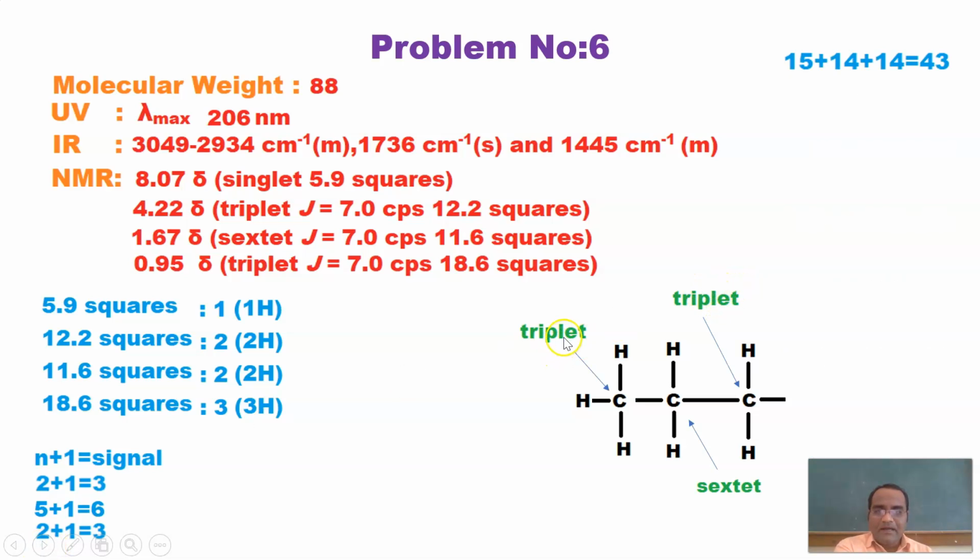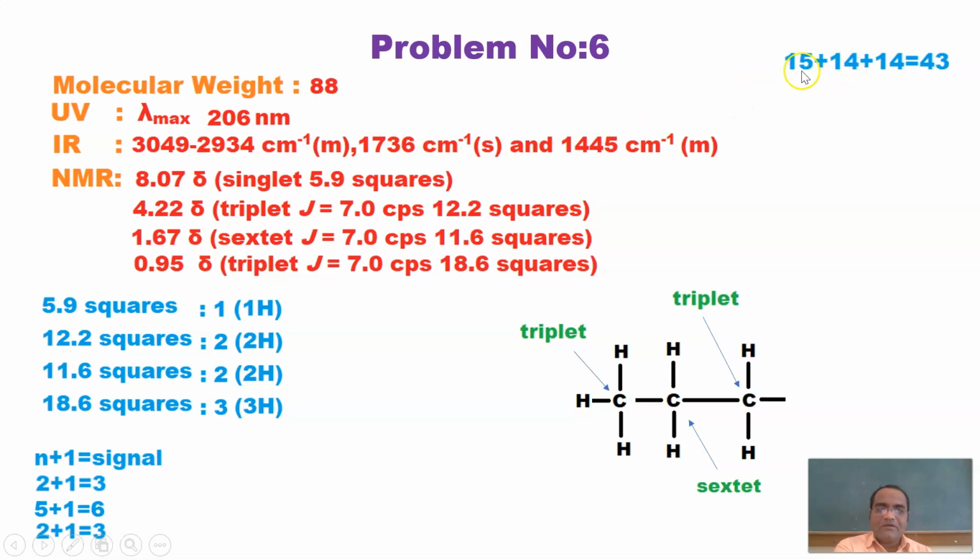See, this triplet and this first triplet are different. This triplet has a delta value of 4.22, and this last triplet has 0.95. So don't confuse the triplets. This one has a quite low delta value, and it does not have any electronegative atom adjacent. But this 4.22 indicates that it might have an oxygen. So let us see whether it is oxygen or nitrogen. From IR, it does not show nitrogen, but strongly it might be an oxygen.